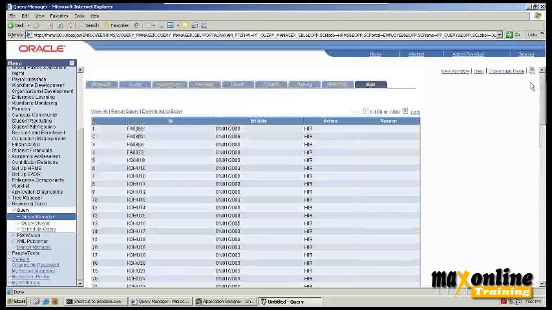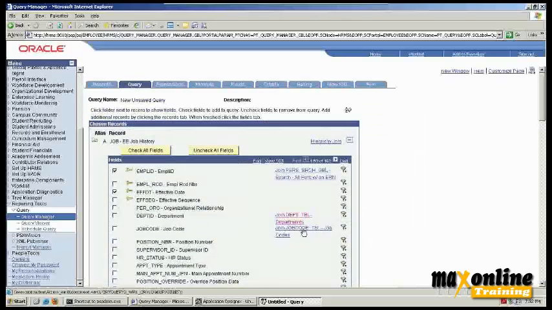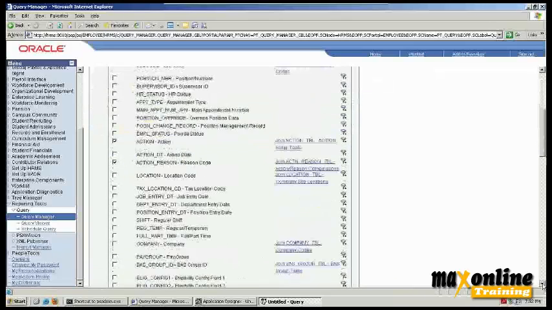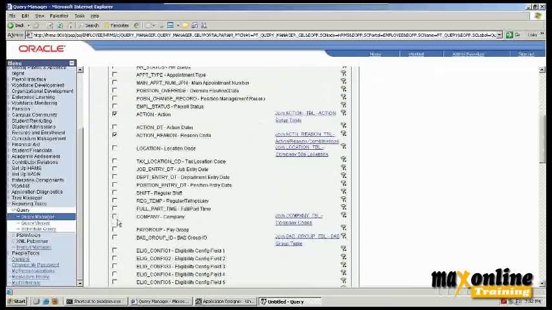If you want to find out which business unit they belong to, go to the query and select business unit also. Say company, and where is the business unit?